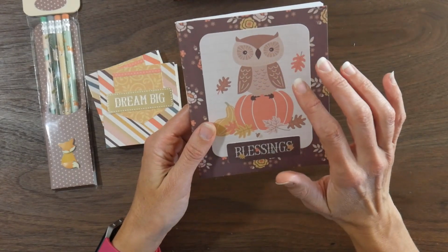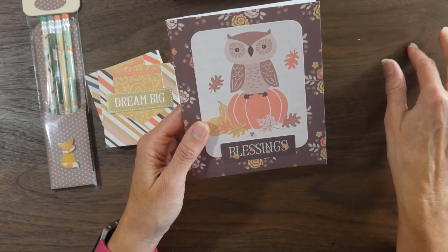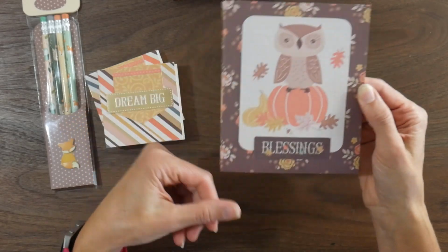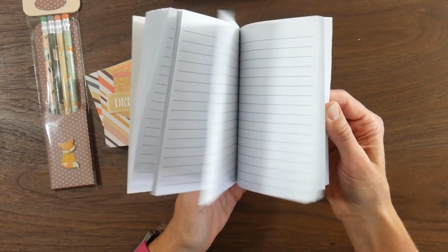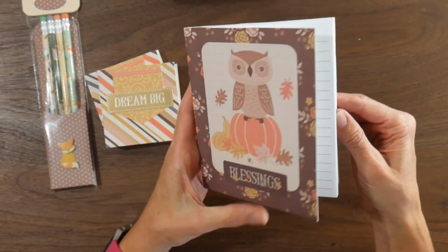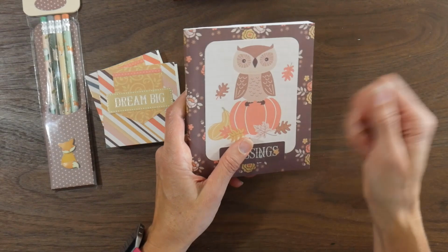And because this is the only one I have, I'm not going to include it in my craft show that's coming up this weekend, but I hope to make some more and include them in my shows at the beginning of November, and treat them as gratitude journals, like include a pencil. And then I thought about going through here and stamping every so often, either a pretty image or some kind of motivational saying or a blessings related word, and then sell it as a gratitude journal that people can use.